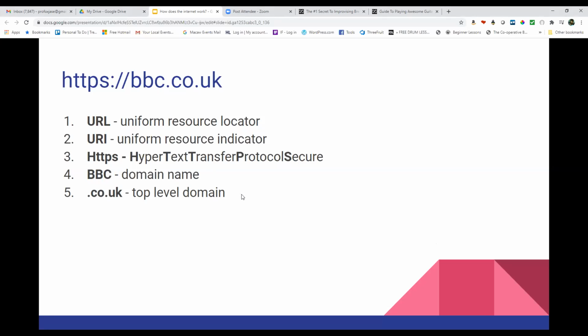Now you're all familiar with .com, .co.uk, .nz for New Zealand, all of that sort of stuff. There are new top level domain names like .ninja, which is cool, and I've got one called .menu for my local menu website. So you can buy these top level domains. They're kind of a business asset.